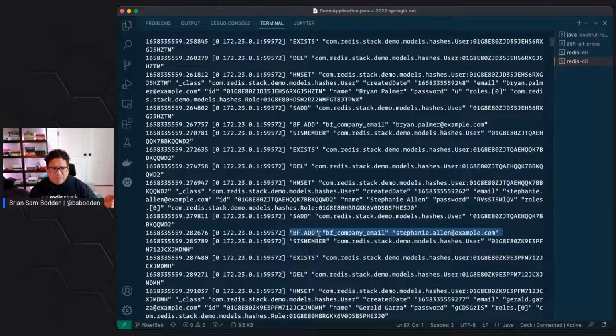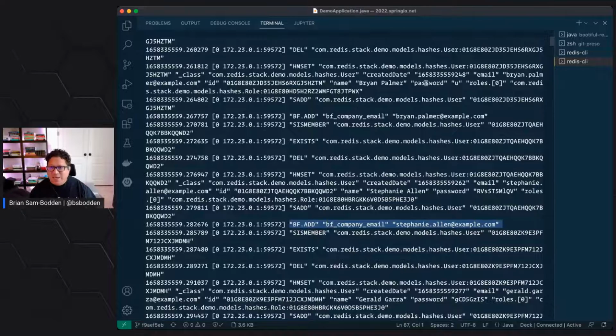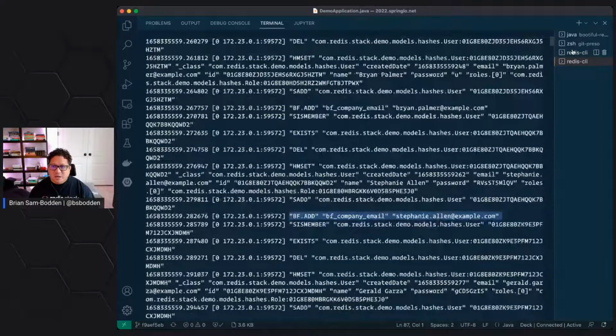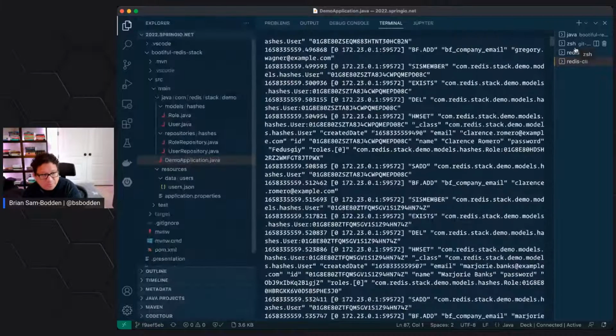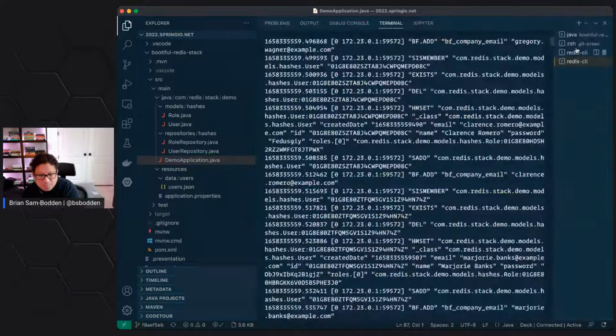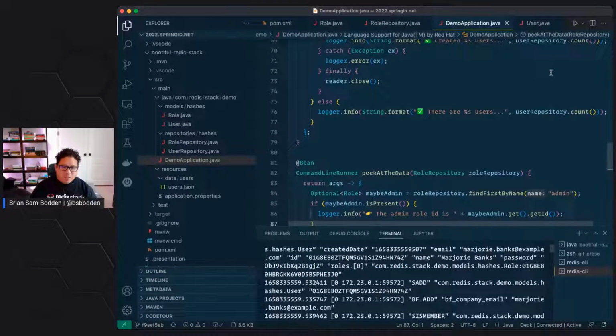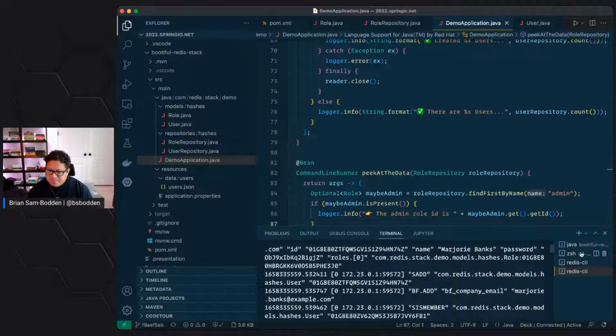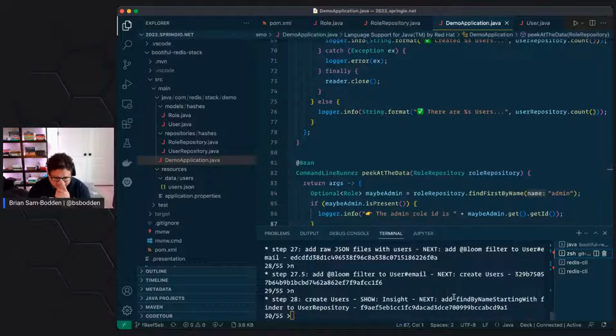Being a probabilistic data structure, there's a chance that the answer might not be accurate, but that chance is minimized, and that chance is configurable too from the annotation level. All right, so let me now go back to the annotation, to the code, and on our user repository, let me show you some of the things that have happened in there.